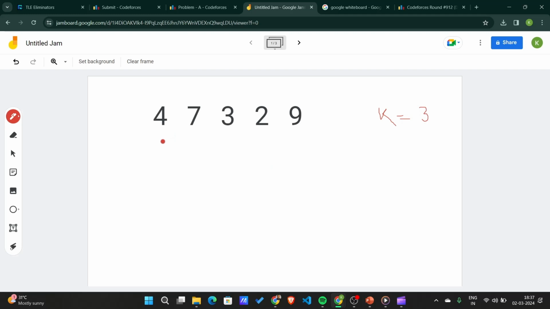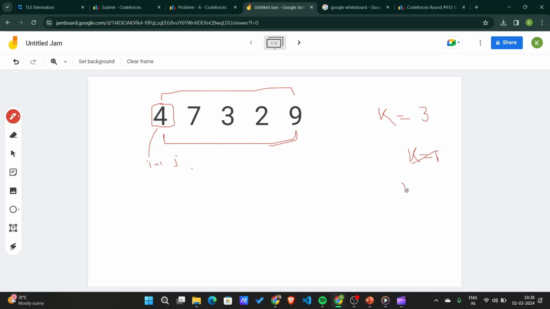If the value of k is 1, you cannot disturb the array at all. If you select i equal to 1 and j also equal to 1, what will you reverse? Exactly nothing.